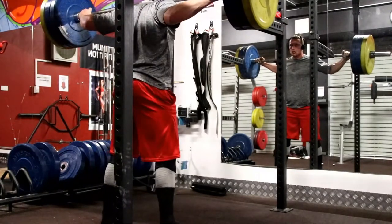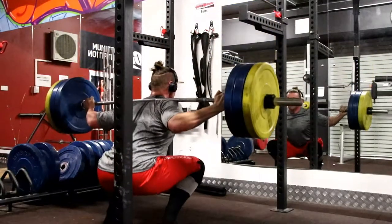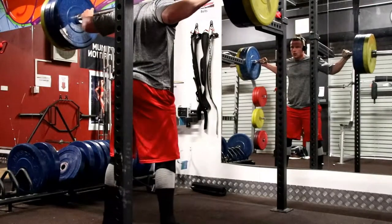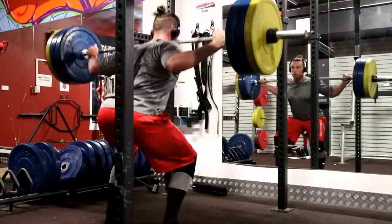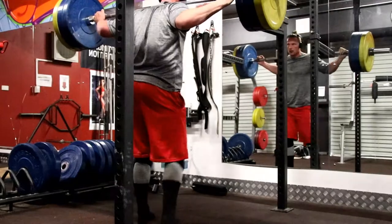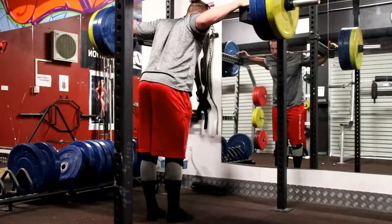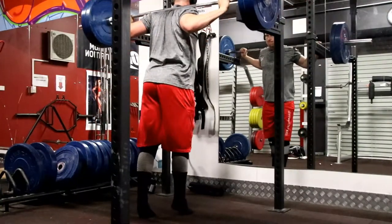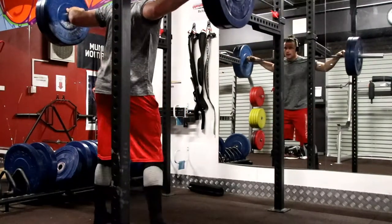From there we move over to a walking lunge, then we do a leg extension, and then some hamstring work at the end. Most leg workouts I'd like to hit four exercises — anything less than four exercises is not enough for me. I'm hitting four to five working sets on each exercise. If I do four exercises, five working sets each, plus all the warm-ups, drop sets and everything, I've got 20 hardcore working sets in the bank by the end of the workout. I'm happy with that.